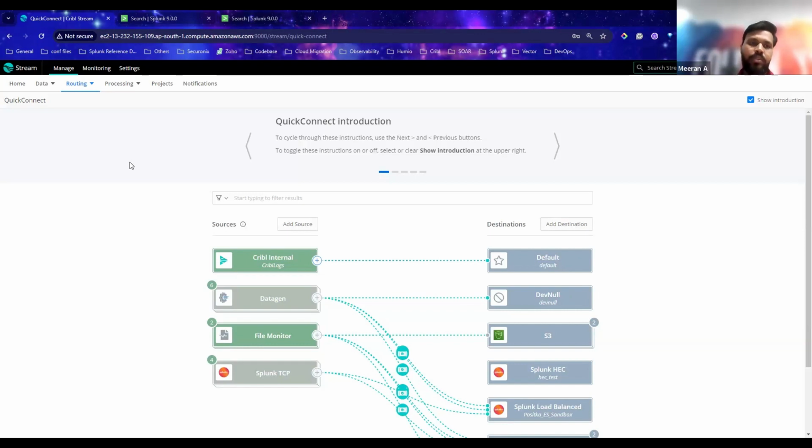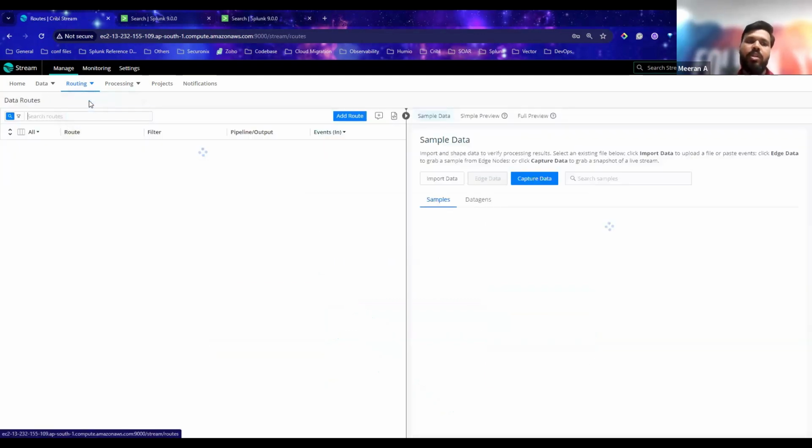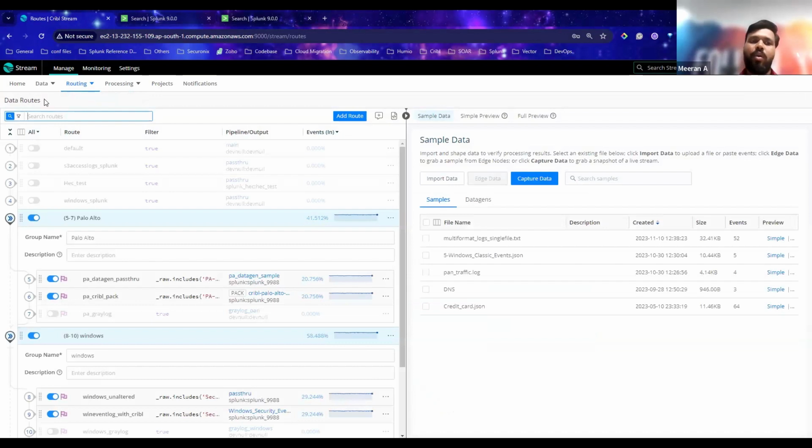So once the testing is done and you know the connection is established as well as the data has started flowing into the destination, you can change the routing mechanism to use data routes, which is more matured as well as advanced, in a way that it allows a lot of other operations apart from basic filtering and pass-through mechanisms. So you can choose, like I saw in one of the polls, that some of the challenges that you faced in organizations are sending the relevant data to the relevant tool of choice.